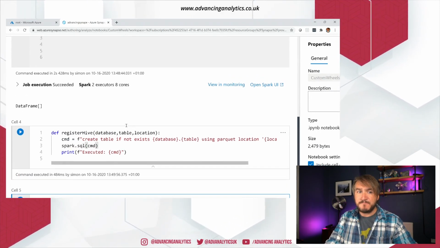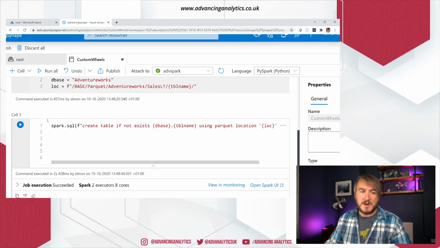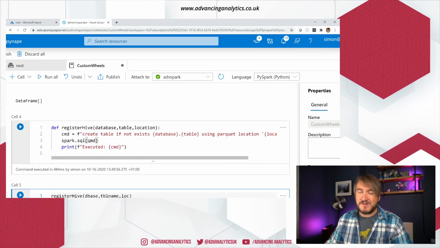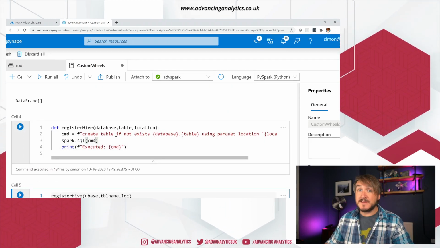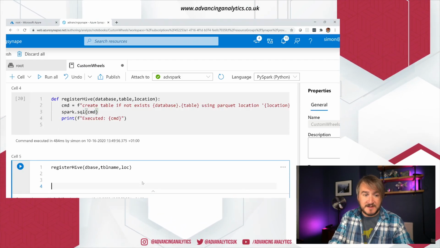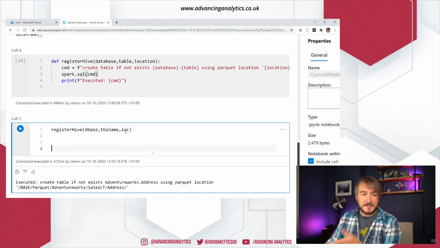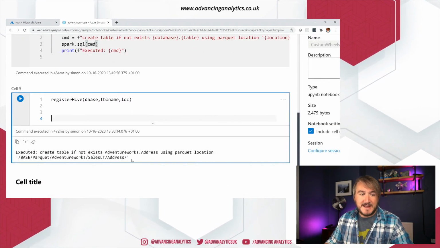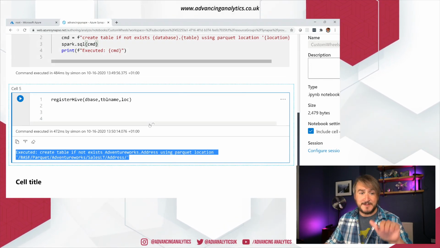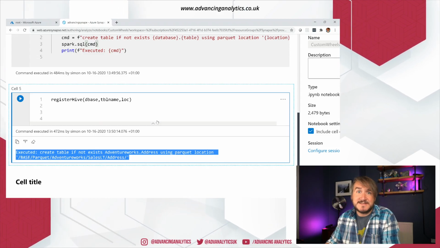Okay, so super simple. We've got a few variables. We've got a way of doing it kind of longhand manually, and we've wrapped it and said, this is how I would do that as an actual function. We can then take this, so I can say, run that function for me. Register hive. There's the database name, there's the table name, there's a location. And I get that little executed string. That's what I was doing with that print, telling me this is what I've done. Easy, right? That's good.